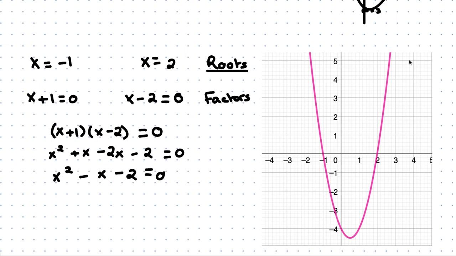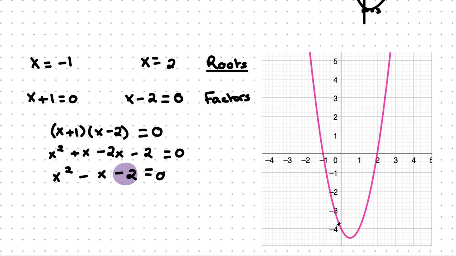The next thing I can check is to check that the plus c matches, and I'm going to check. Remember what the plus c means, or what the plus c tells us. So the plus c in this case is -2 for the equation that I've got. But actually, the plus c on the graph, if we look at that, where is it cutting the y-axis? It's at -4. So that's a bit of a tell. It tells me that the graph cuts the y-axis at -4, which means that the plus c, or the number on its own with no x attached to it, that should be -4.